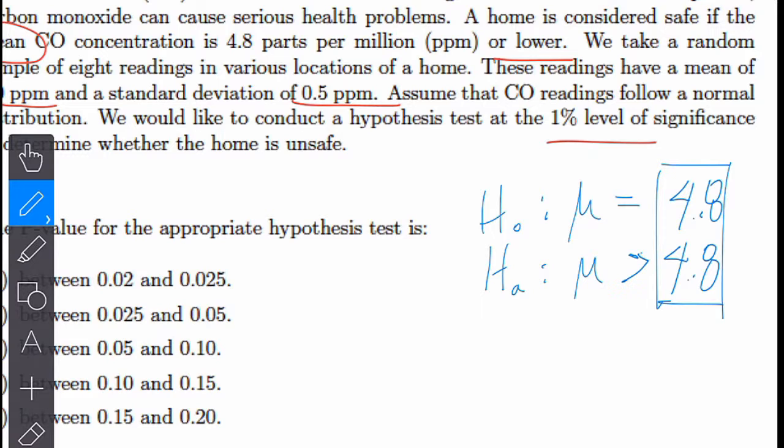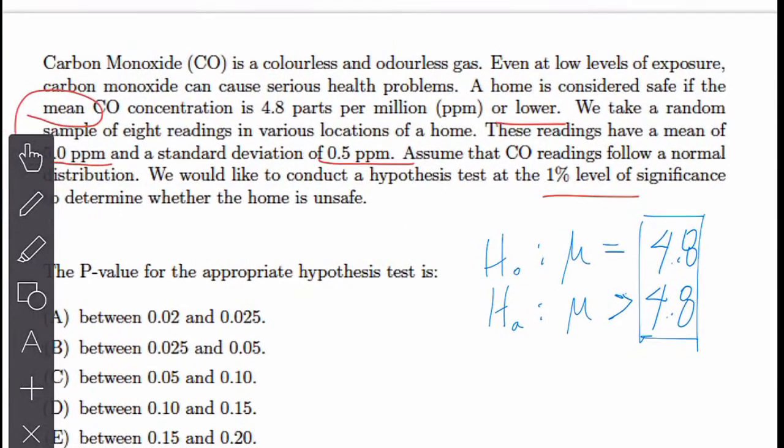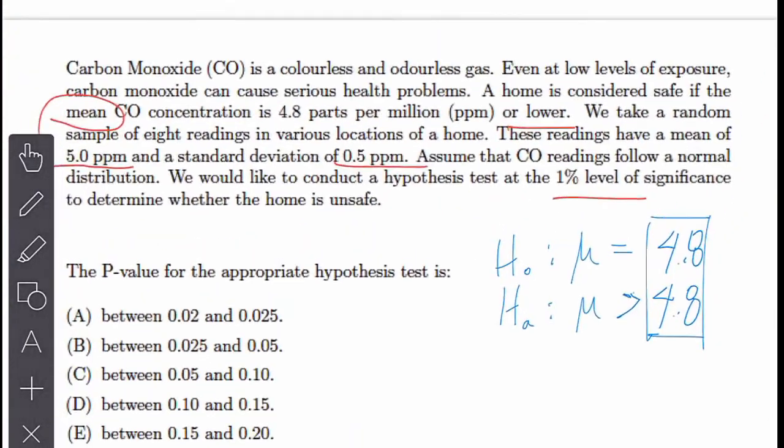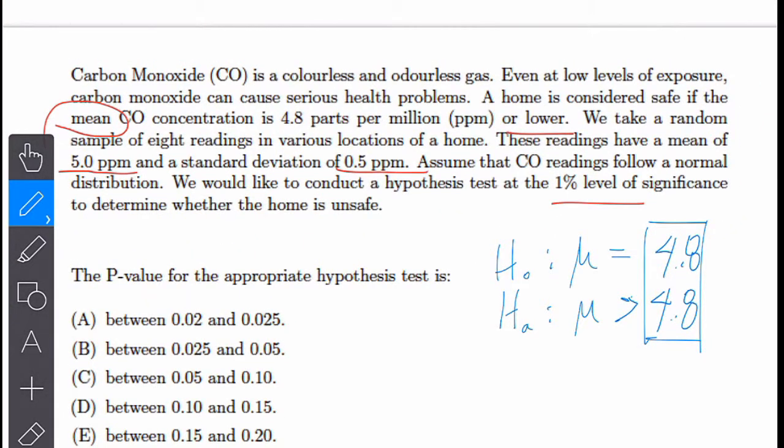Okay, so that's the test we're going to conduct now. We're going to calculate a t-statistic because we have no population information here. All the information given, and there's no population standard deviation. It's all from the sample. Okay, these readings. Notice, I'm telling you how to read this because it's very important to be able to identify the sample data and distinguish it from the population data. So it says the sample of 8 readings and the results of the 8 readings. So this is all sample information.